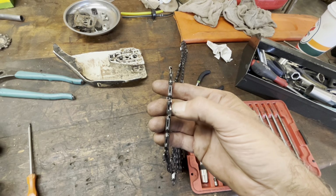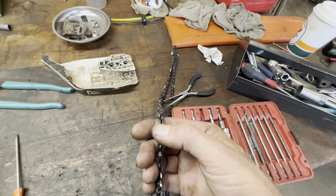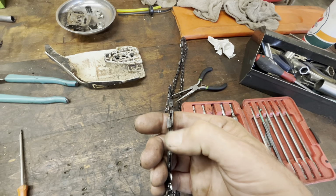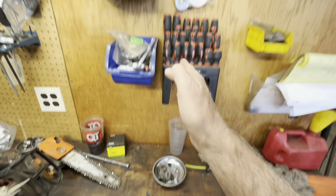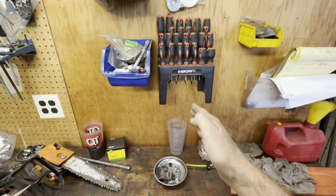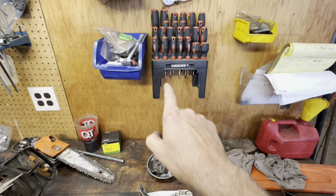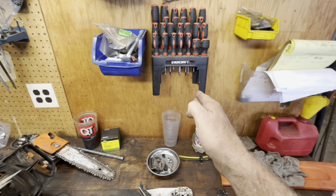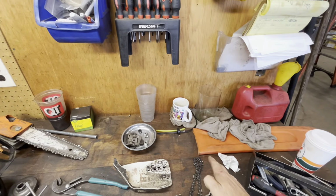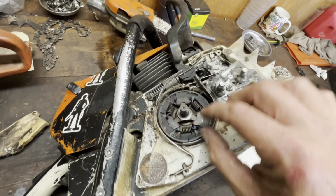If you've got one side that's still nice and sharp and then the other side that's damaged, now this has been cleaned up, you'll actually cut this way, because these cutters are doing more work than these. These are dull, so this side of the kerf isn't being cut, but this side of the kerf is, so that's why it pulls.